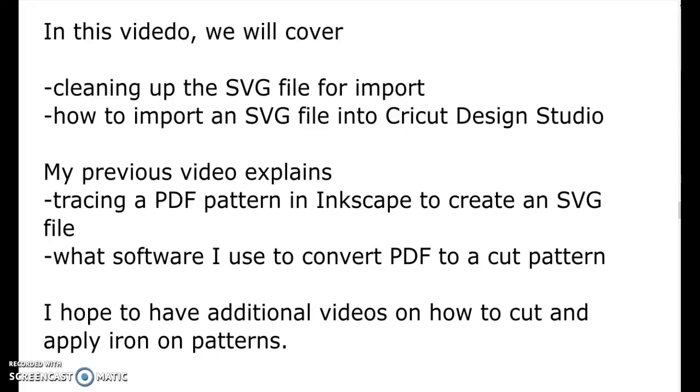This video is the second in a series where I'm going to show how I create iron-on patterns from PDF patterns, which I mostly use for making doll clothes. In my first video, I showed how to import and trace a PDF pattern into Inkscape. This PDF pattern can be a purchase pattern or a second-hand or a scanned hand-drawn pattern.